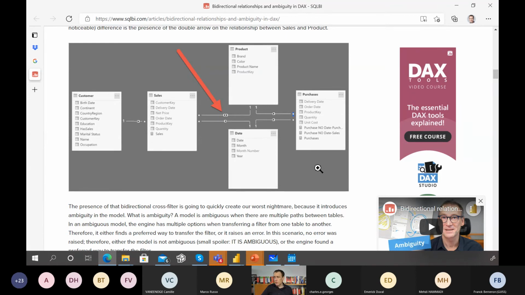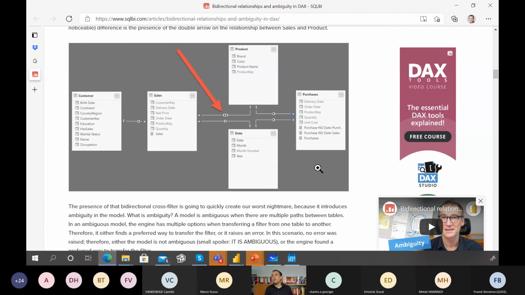If you ignore this problem because you say, okay, my model is smaller, the only problem you have is bad performance. Because you introduce something that in every measure injects something that you might not want to have. And so the real question is, why are you enabling this? If you're enabling this for a calculation problem that you have, it's fine, but you should be able to move this into the measure. And so you localize the performance penalty only in that measure.